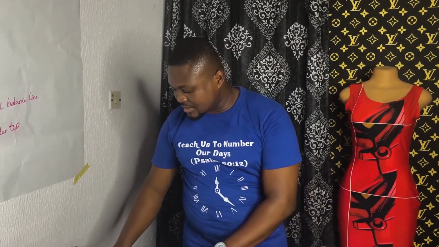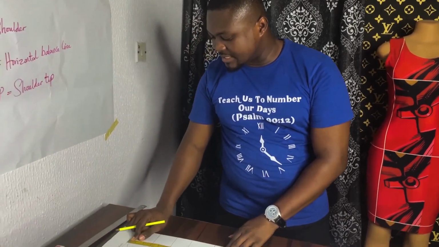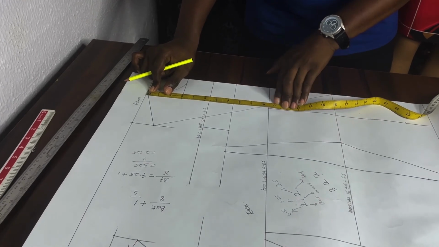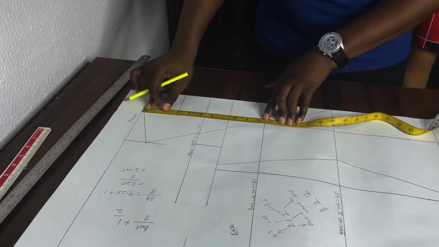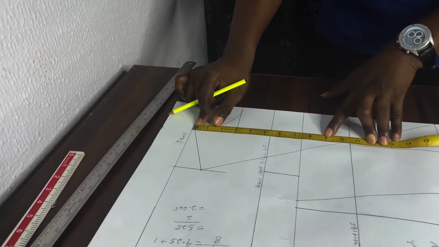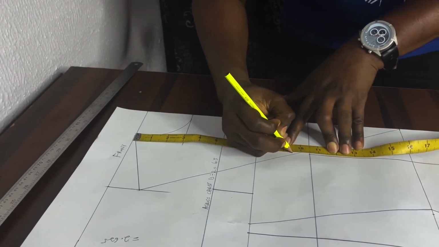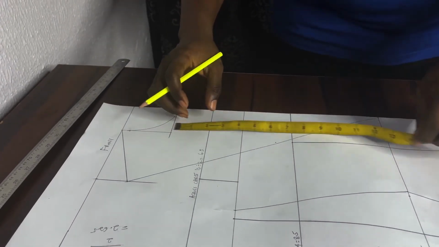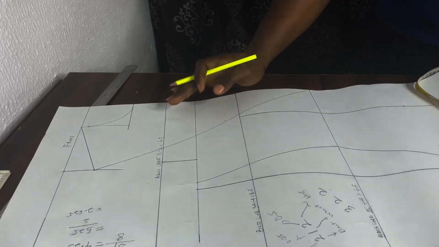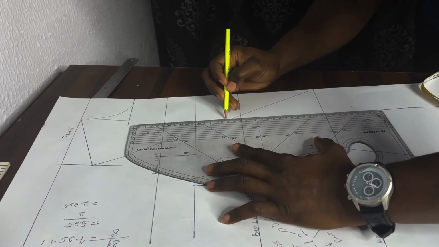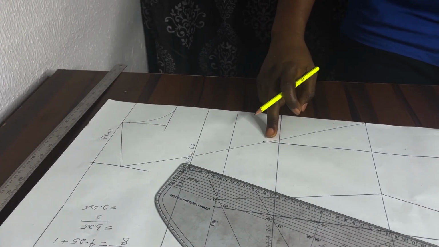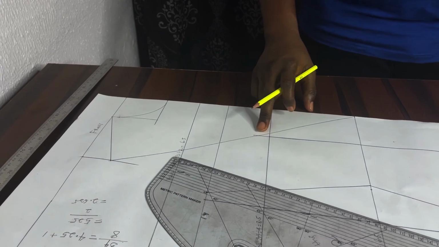Now from the beginning of our center length, we will get our bust depth or our bust point. And what we have as our bust depth is 9.5 inches. This is where 9.5 inches stands. So we are still raising this dart leg higher to that point. From the top to this point is about 9.5 inches.